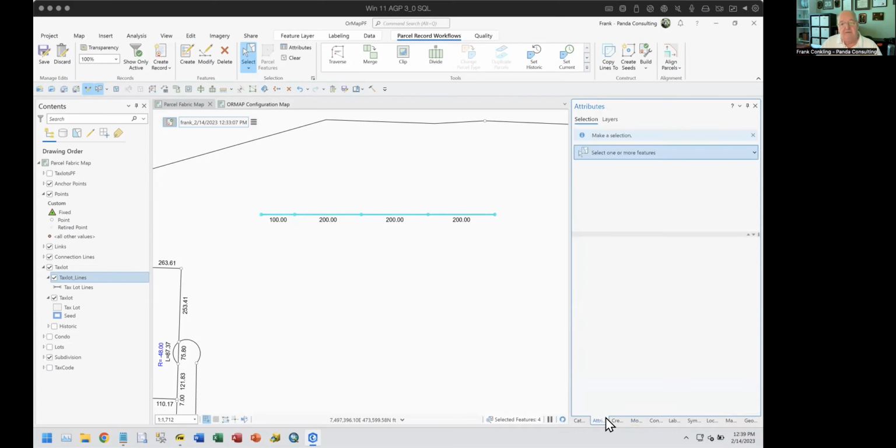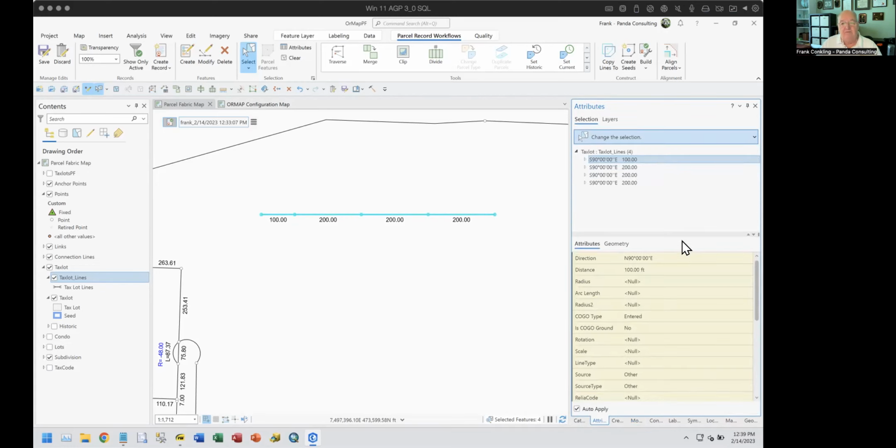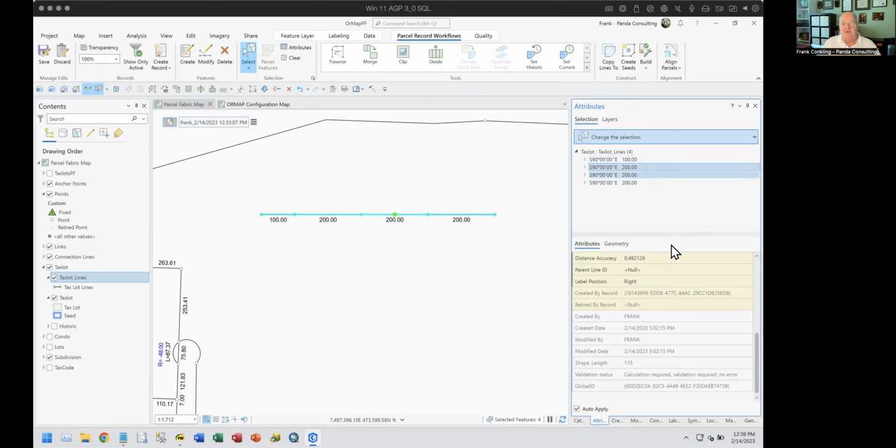And if I look at the attributes here, I can see that that 100 feet, actually, if I look at my shape length, shape length is actually 115 feet on there. The 200-foot segments are actually 230 feet. So it proportionally distributed the overages or shortages between what I defined that line should be divided into.